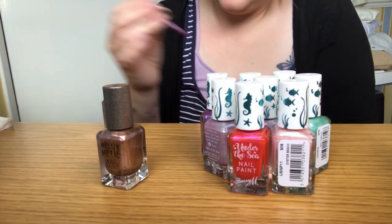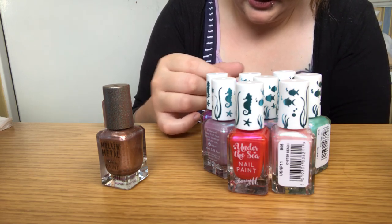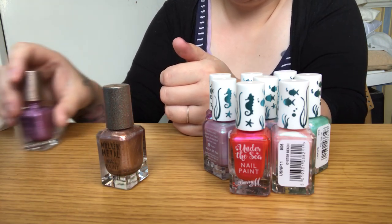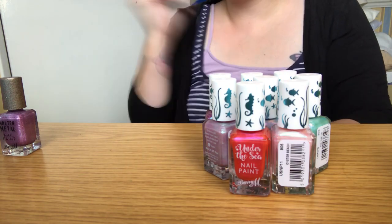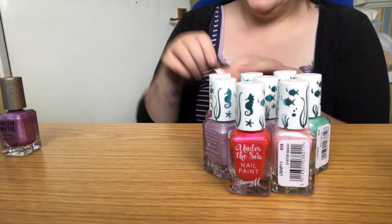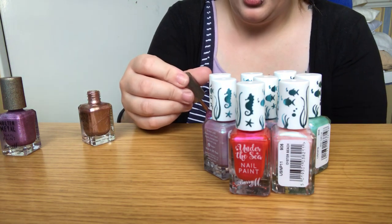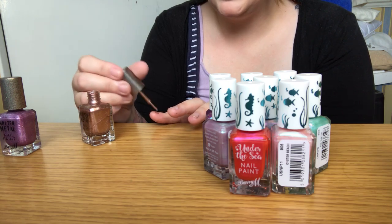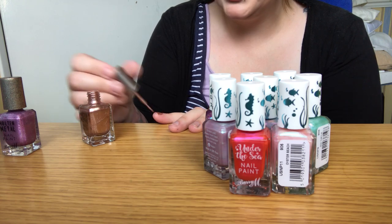Obviously I haven't got a base coat on now so these are going to stain probably quite a lot. This is quite a cute one but again it's quite a subtle one — very subtle. Maybe with the second coat that'll be okay. The last one from Molten Metal is Pink Ice, even though it's copper — 848. I don't know if you can buy these singly on eBay, but on Argos you could buy the mermaid one singly. The more you put on, the deeper the glitter makes the color.